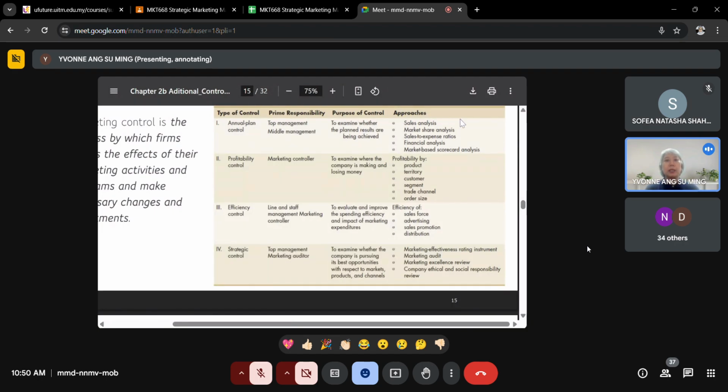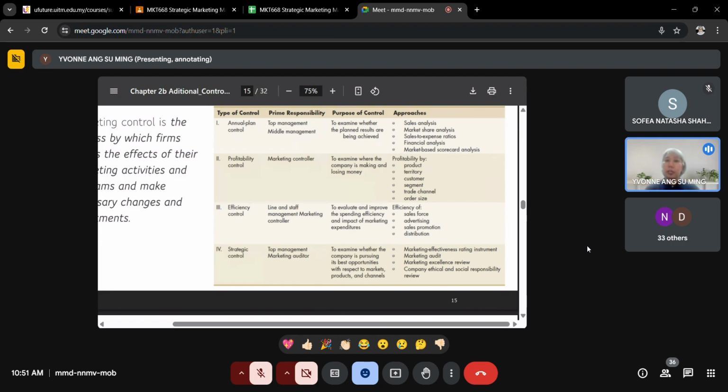So you can see here, okay, dia akan tengok dia punya sales number. Dia akan tengok dia punya market share punya analysis. That means in comparison with the other competitors that are inside the marketplace, how are they doing? Are they the number one spot? Are they the number two spot? Are they the number three? Or maybe they are a small player. Okay, so it really depends on the company, what the company can do, or what is the vision for the company, for them to be comfortable in whichever position they are.